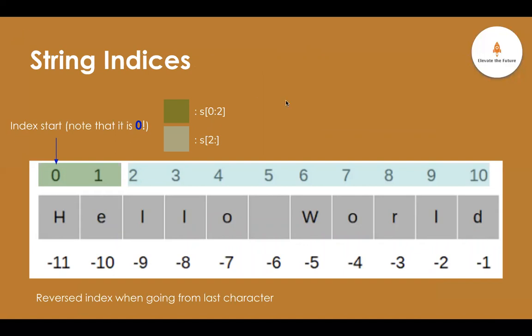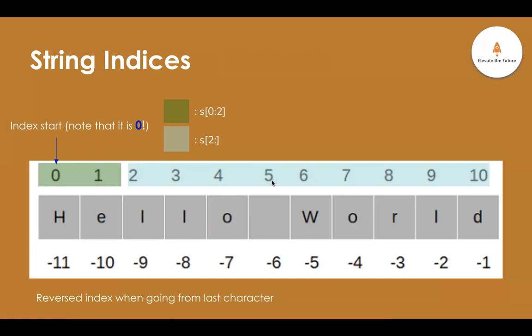Yeah, so this is string indices. If you have a string, each character in that string, including the spaces, is assigned a number. It starts off with 0. The first letter is going to be index 0, and then the next letter is going to be 1, and so on and so forth. So if we have the string hello world with the space, H would be index 0, E would be index 1, L would be index 2, and it'd go on.